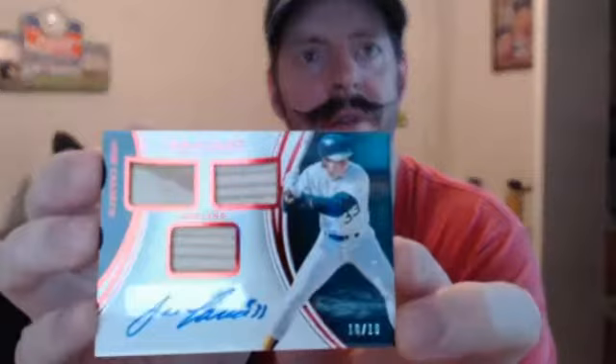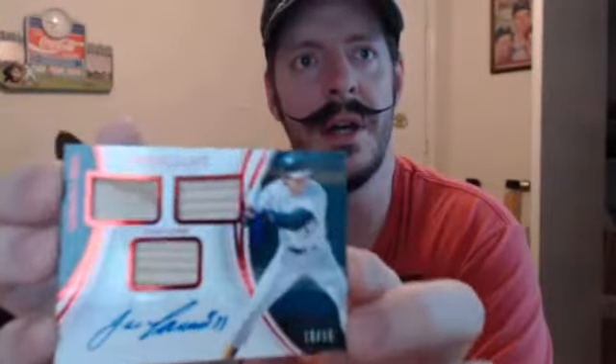I talked about this last Friday — I think the Immaculatess are a lot better in person than they look online. I wonder why Jose signed some of them with '33' and some without — it seems like he normally signs in person with '33' but for card companies he signs without it. Either way it looks good, it's a good autograph, and it's a nice triple bat card. I probably would have liked a quad bat or quad patch, but it's a unique and different type of card to add to the collection.